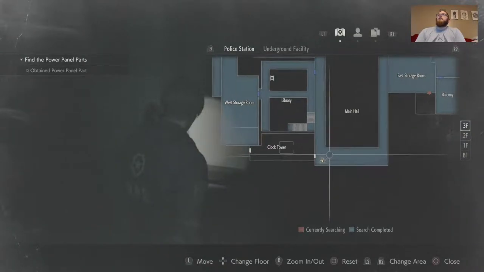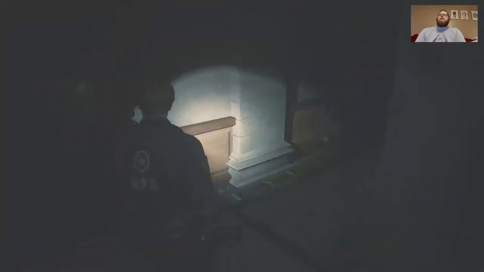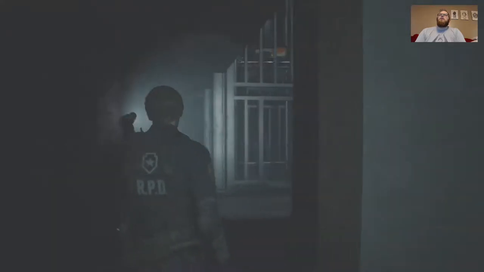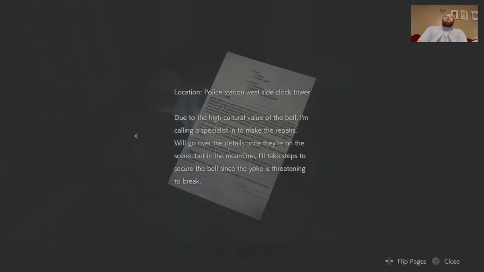There's a green herb here. Okay, that clears that. Very good. In the clock tower we go, my friends. In the clock tower we go. Alright, what does this say? Repair plan. By the way, get you a little bit of controller button pressing ASMR while we do this.